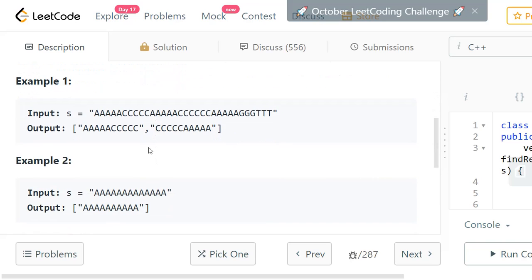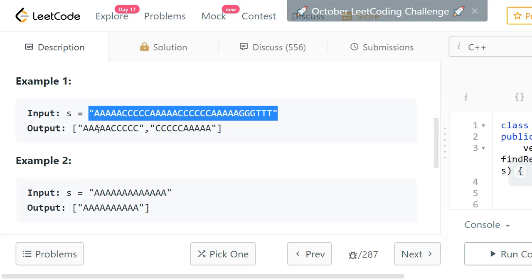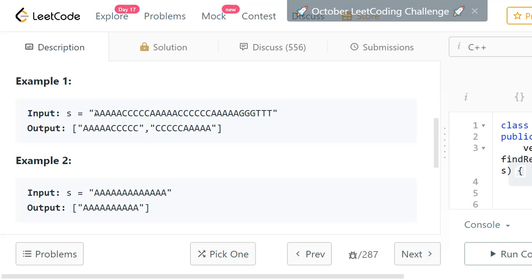So let's look at the examples to get a better understanding. So we have an input of this string. In this we need to find the repetitions. Let's say if we start from the 0th index, we have 5 capital A's, 5 capital C's. So this composes one substring with length 10. If you see, the string repeats from here, so this is again equal to the first string of length 10. So this is one repetition. And one more thing, if you take a string starting from capital C, we have 5 capital C's and 5 capital A's. So the string again repeats from here. So we have two strings that are getting repeated.